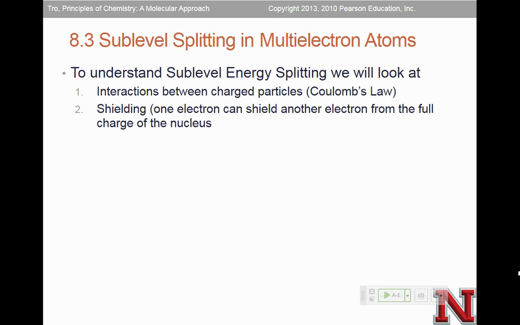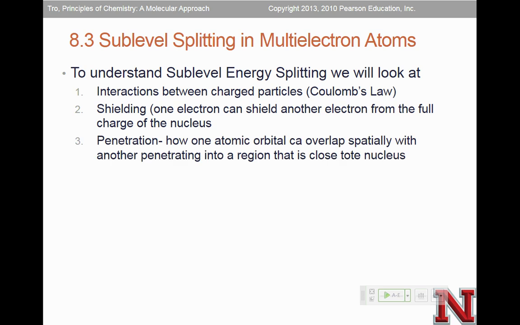That brings about shielding, meaning that one electron in a lower energy level can shield another electron from the full positive charge of the nucleus, which, remember, is what the electron wants. The electron wants to be balanced by the charge of the nucleus. So shielding is also going to affect our splitting and our sublevels, our difference in energy. So those 2 things are important. How much of the positive charge are our electrons getting, and what's that interaction? Plus, how much are other electrons blocking that positive charge?